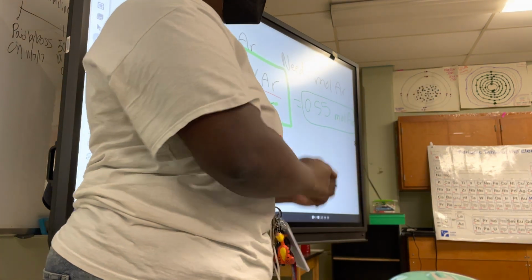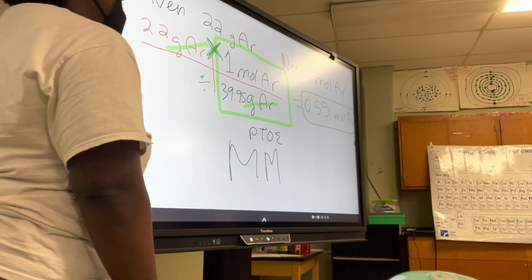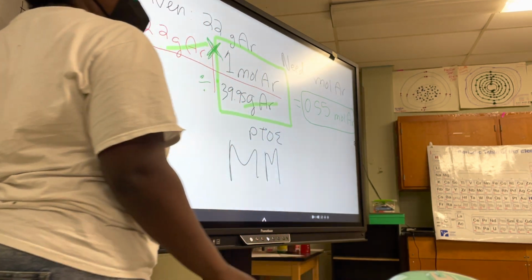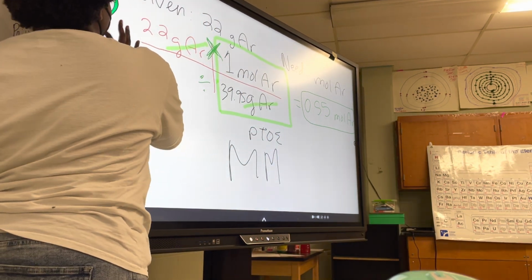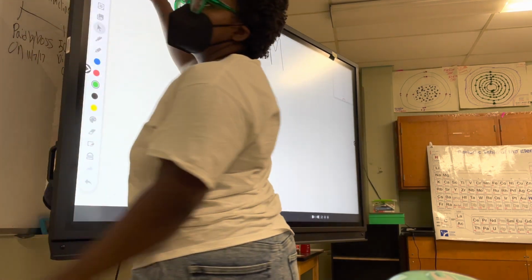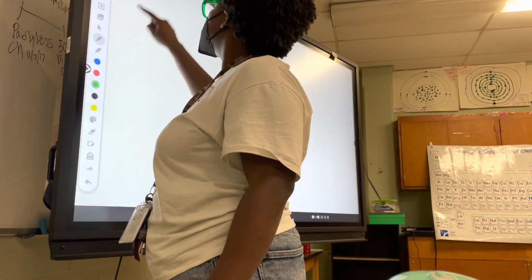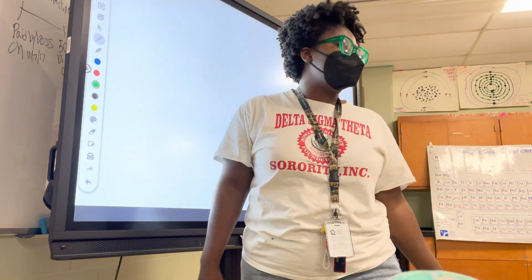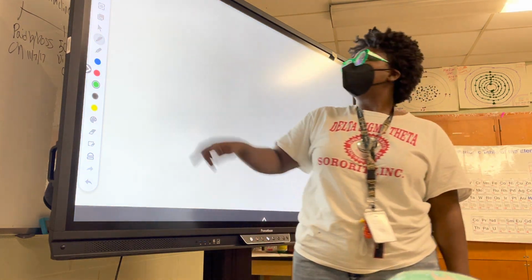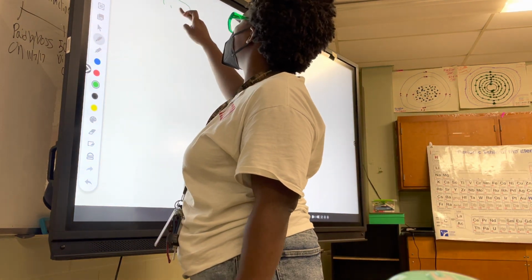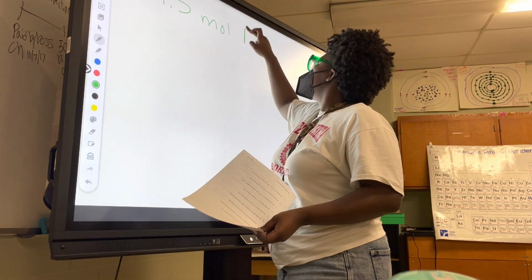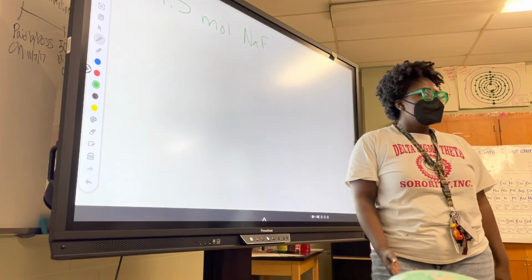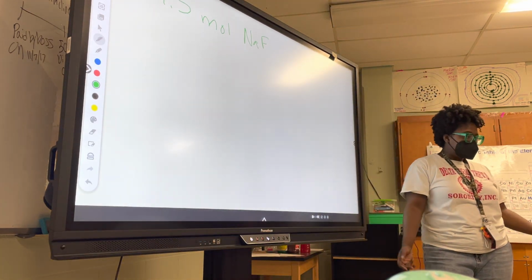All right, let's amp up the party. Look at number 9. Those of you who like your problems to be in order, I'm sorry. Somebody read number 9 to me. It's on the back. How many grams are in 4.5 moles of sodium fluoride? All right, here we go. What is my given? 4.5 moles of sodium fluoride, NaF. Doesn't this look awfully familiar? Because literally you're doing the same thing.